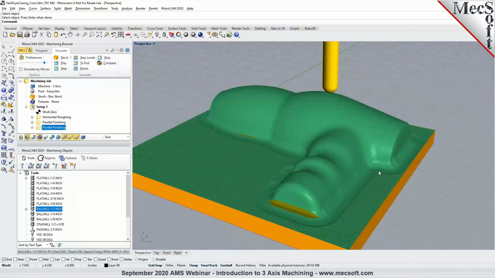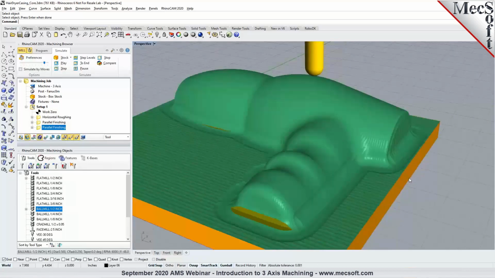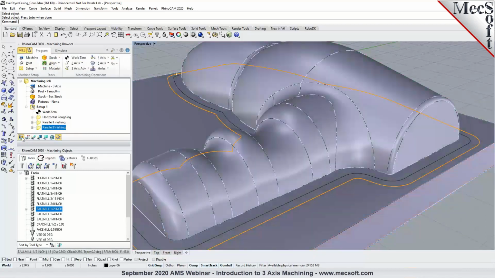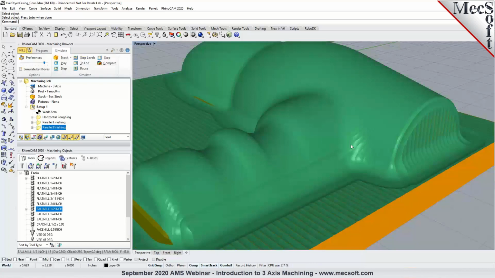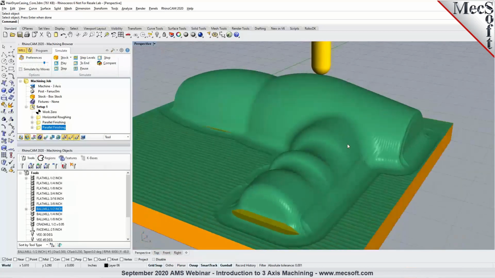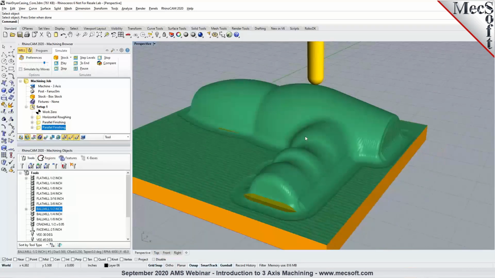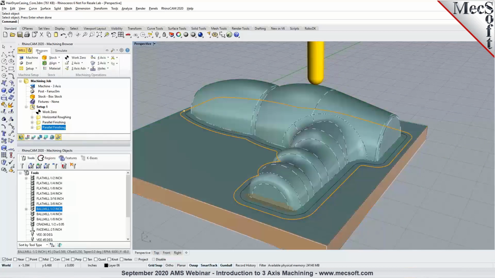Now that we have generated the pre-finishing and the finishing operation using parallel finishing, you will still notice that there are some sections of the model in the steep areas, there is still some scalloping being left. When you take a look at the part and the cut material simulation, you'll see this on these steep sections, you'll still notice scalloping being left. Now to be able to finish these steep sections, we have a 3-axis method called horizontal finishing, also known as Z-level finishing.